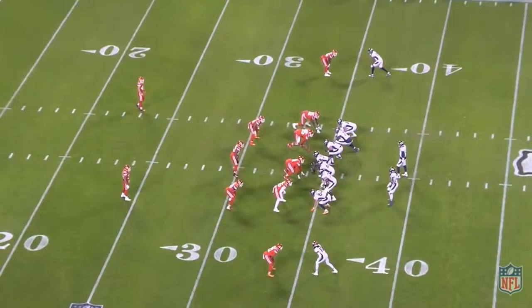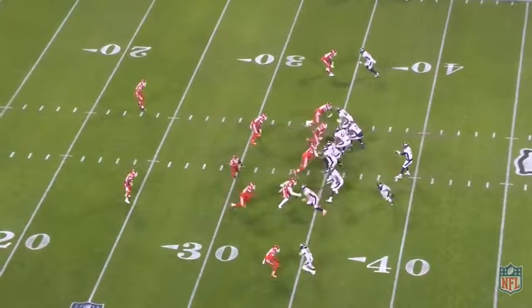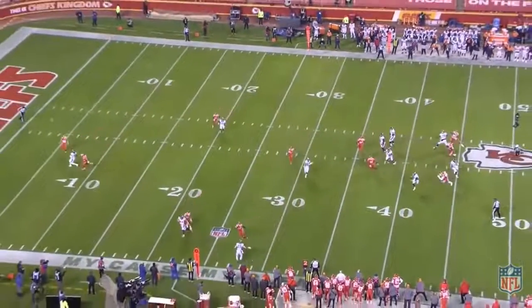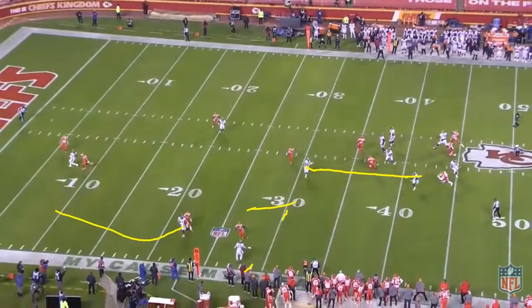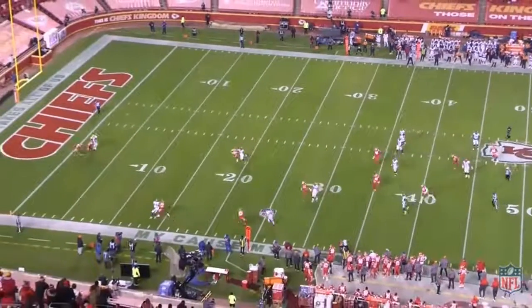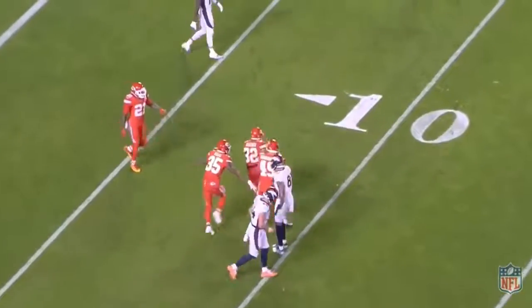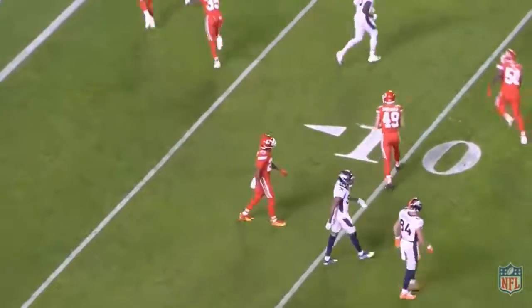Drew Lock is going to miss Nick Vannett coming backside on a crossing pattern here. He's got to be able to make these smart decisions, protecting the football right here. Drew, set your feet or dump it off quickly, lead him in stride. He's at least going to get some positive yards. He might be able to get the first down, and you're going to live to see another day. But instead, Fumagalli's going to turn it into an out and up. Drew doesn't put enough air on this pass here, and it's going to lead to an interception. Easy interception for Tyrann Mathieu. It all goes back to decision-making, folks.